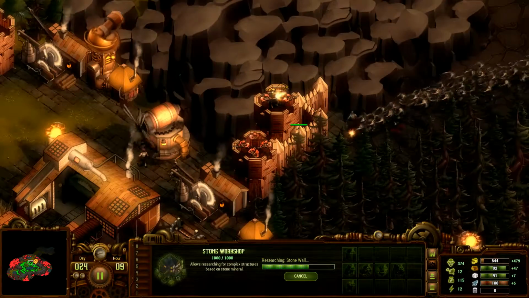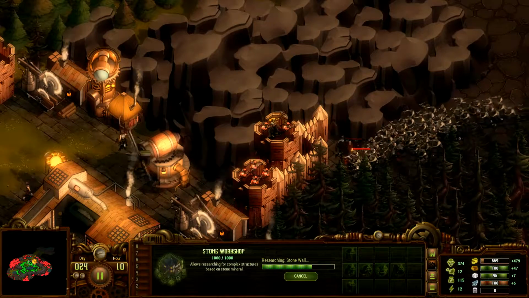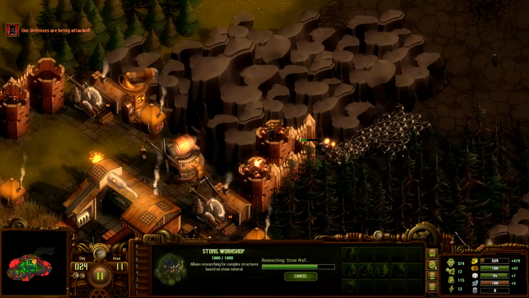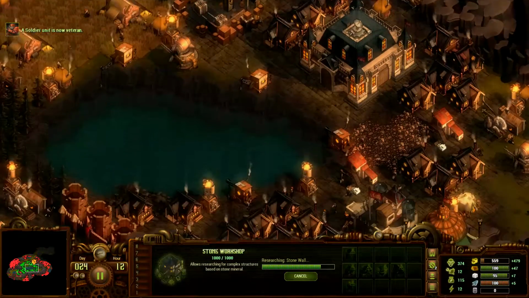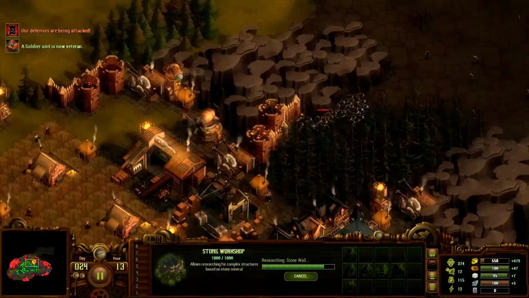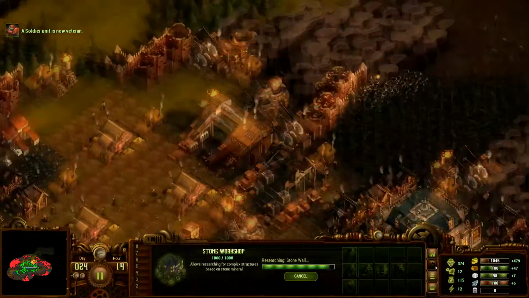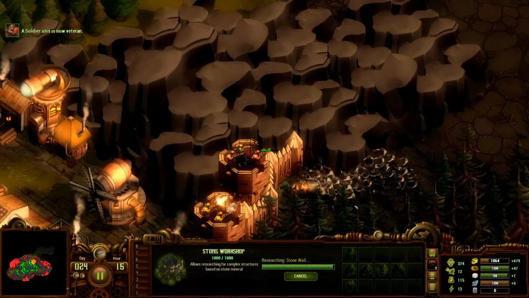Yeah, look at this. They have real trouble getting through here. Oh dear, I think only a couple of them can even attack it at a time. Wow. That poor horse. Wait, they're attacking somewhere else? No, it's just over here. Okay, yeah, they're starting to get through that completely single point choke.